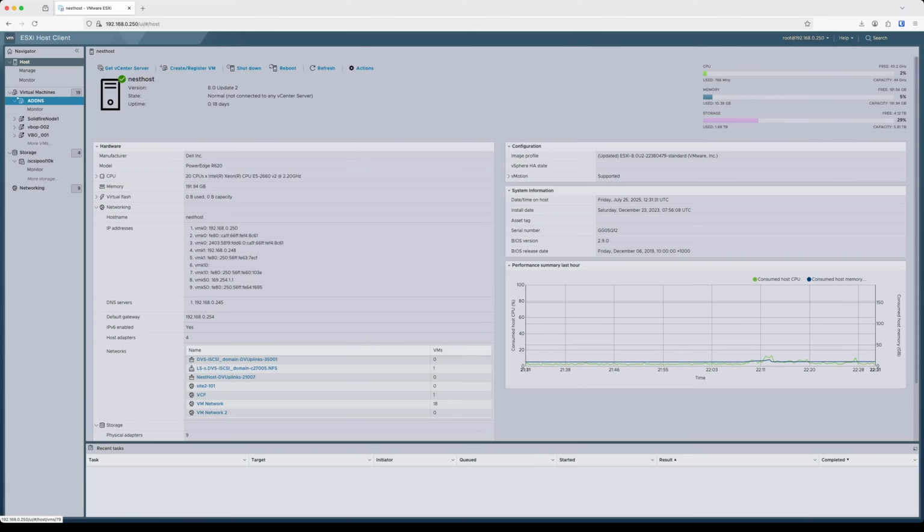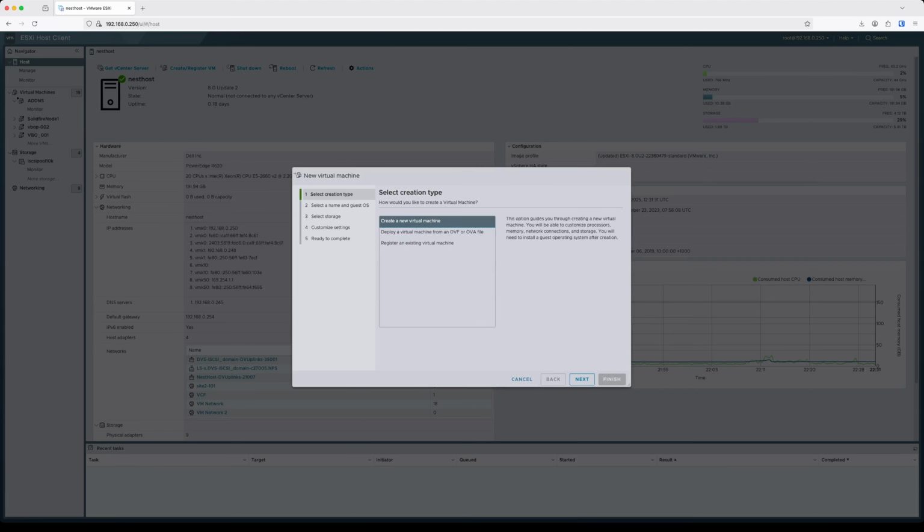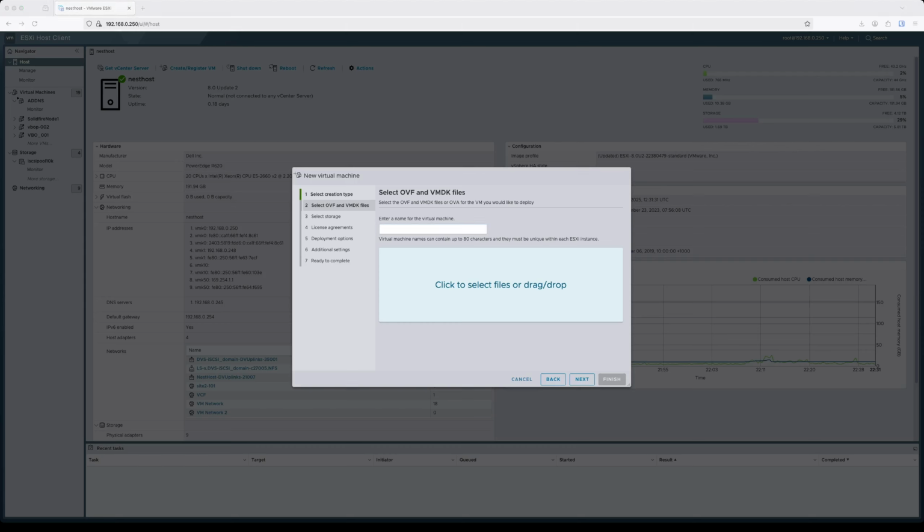So in this, it's going to be pretty much the same way that we install an OVA. There's a few things missing, and I'll talk about those as we go through, but they're all configurable once it is up and running. So let's go ahead. We can select your virtual machines and go create register VM. From here, we want to select the deploy a virtual machine from the OVF or OVA file. Simply click next and go ahead and grab that file. Now mine's sitting locally, so I'm just going to drag it across, and we're going to give this a name.